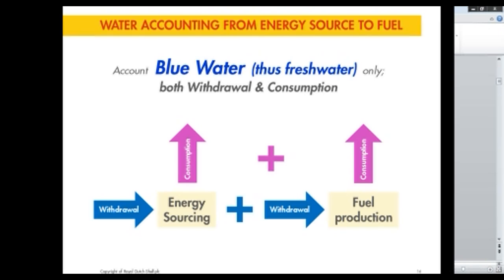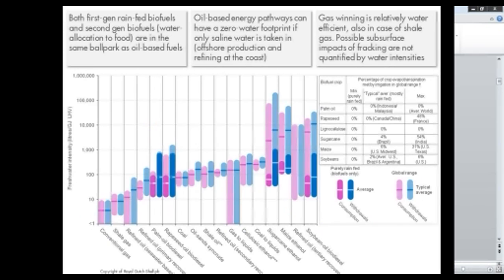And the next slide shows a bit of a complex picture of the results of this study. This is one of the first, I think the first, study which shows a rather complete picture of water intensities, so consumption and withdrawal intensities, of a whole range of energy pathways from source to surface.